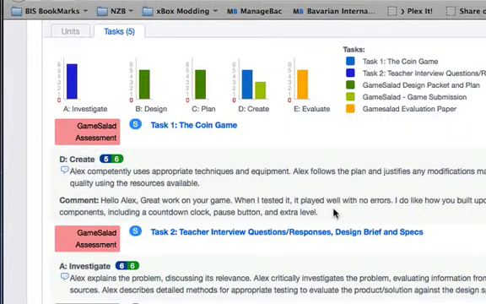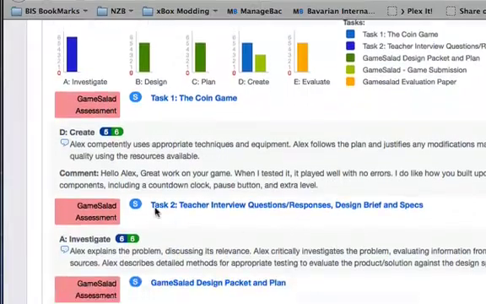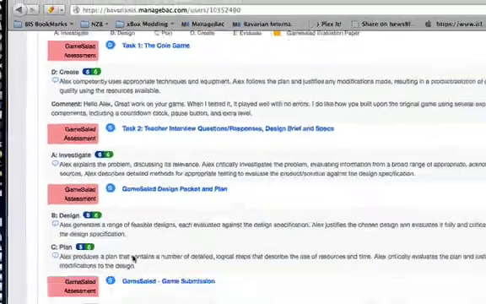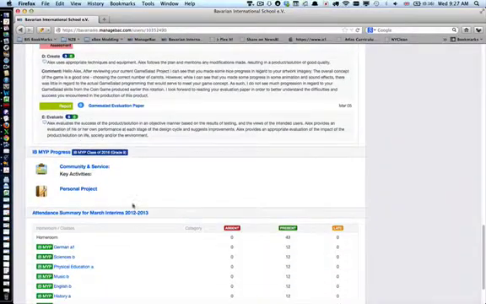Some teachers prefer to provide feedback through handwritten notes along the margins, or written notes within a portfolio. That's fine. Grades should always be placed in ManageBac, whereas feedback is optional and dependent on what that teacher is more comfortable with. So you can see here several more summative assessments and so on.